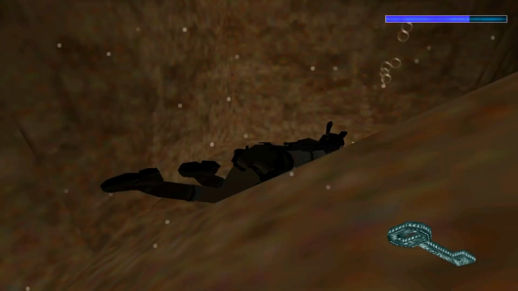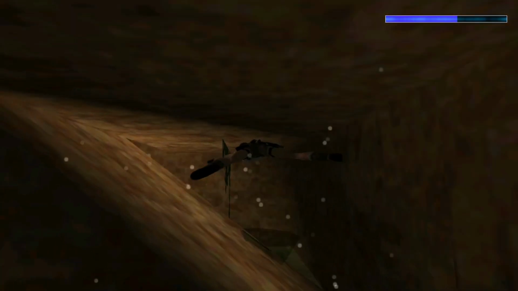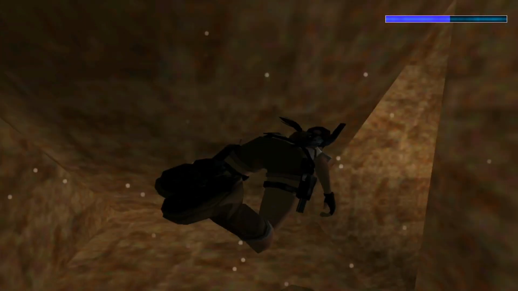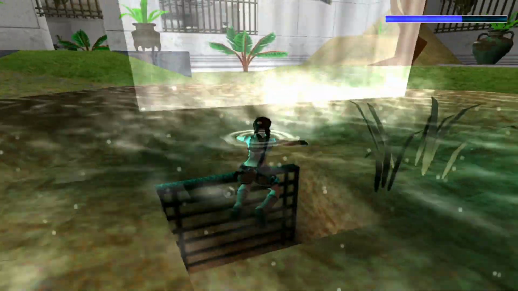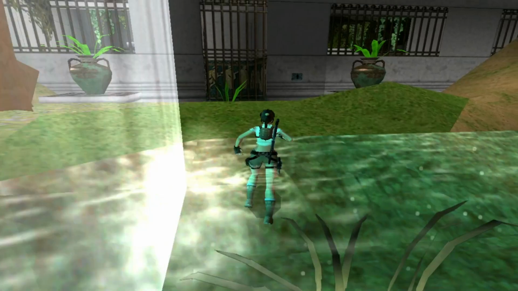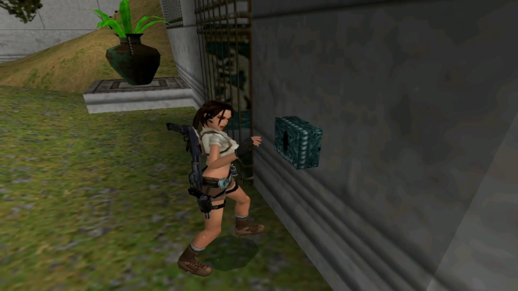But right here we have a silver key. And now do your best to get back out again. Oh, I'm in the gap. So don't worry too much, it's a very short passage, so don't be panicking that you're stuck and you're taking forever. Okay, and this key is to be used right here.